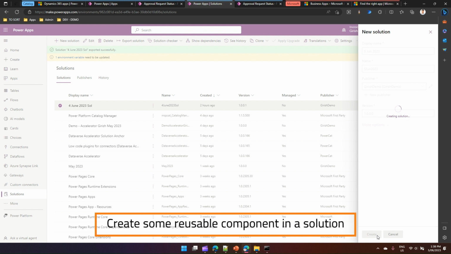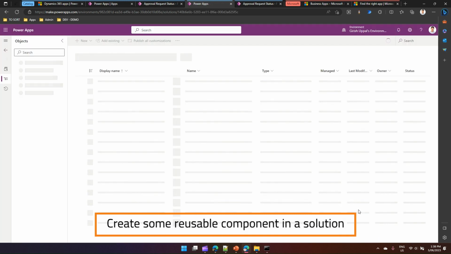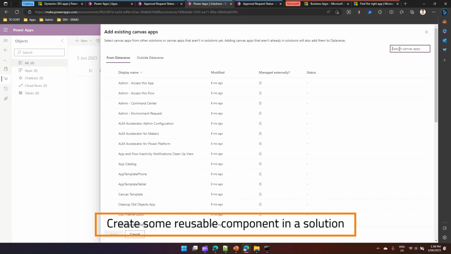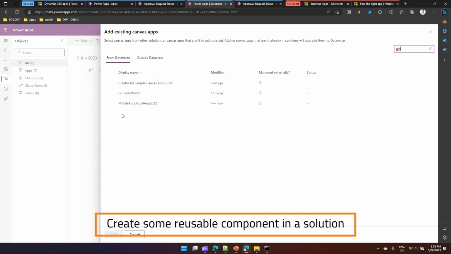I won't create any application, but I will use an existing app which is already provisioned within my organization. This is just for demonstration purposes. I'll add existing, maybe a canvas app. So this is my Hello World app.